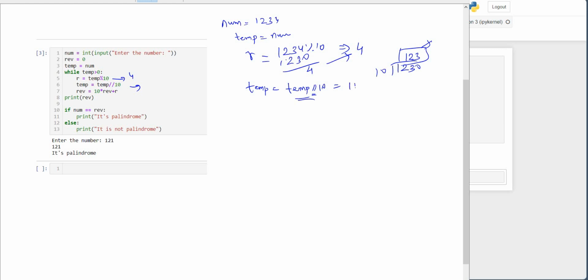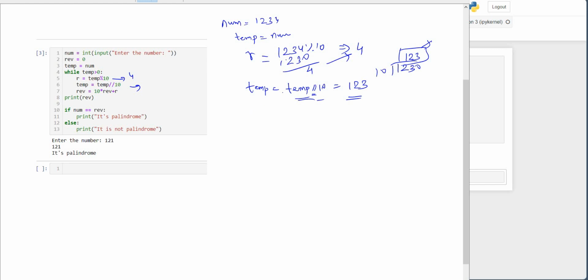So my value will become 123. Why have I used temp is equal to temp divided by 10? Because I have to reuse this value, that's why I am using temp is equal to temp divided by 10.